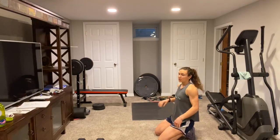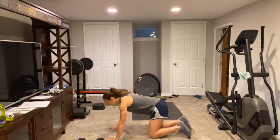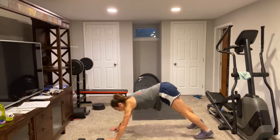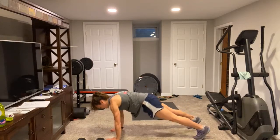Alright. Work those shoulders a little more. You have 45 seconds. Plank toe taps, a little switch. I'll show you what we're doing next to finish. Ready? And here we go. So plank position, reaching back, reset. How far back can you reach?